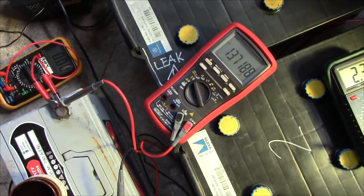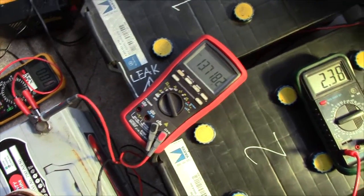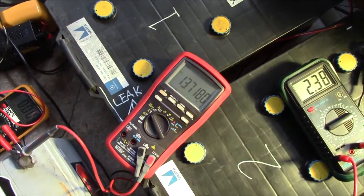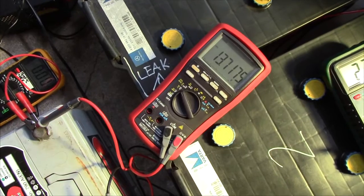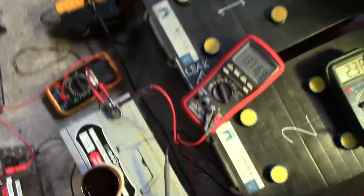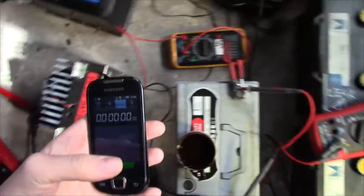Well, it's been off the charger for a couple of minutes now, and this 100 amp hour guy really seems to be holding up well. 13.7 volts OCV. They usually drop down way lower than that. So, let's see how it fares with my 10 amp load. Oh, hang on, have to fetch my timer. That's better. So, let's see how it fares with my 10 amp load.